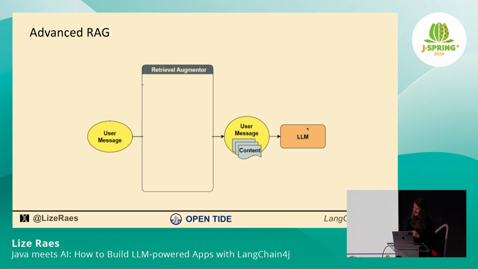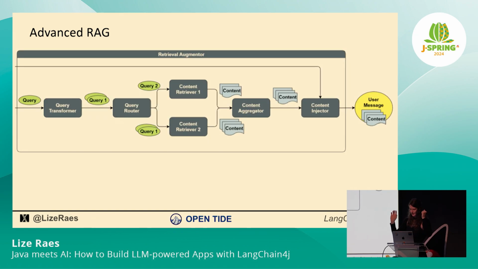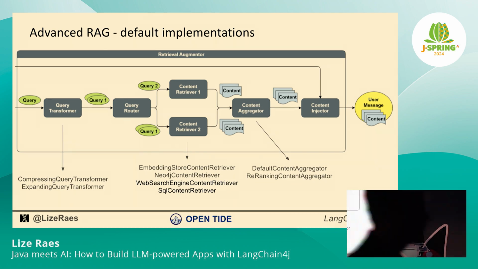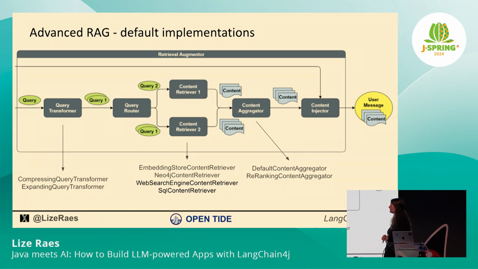Good. We've already seen a bit of the limitations of this naive RAG. So we also have an advanced RAG. So instead of going from user message to content in the normal way that we just saw, we can use this whole schema. Below you see which implementations we have out of the box. All the gray parts are interfaces, so you can make your own implementation if you don't like it. And again, if you think it's of general use, please make us a pull request, and then everybody can use it later. Let me tell you which components we have there.